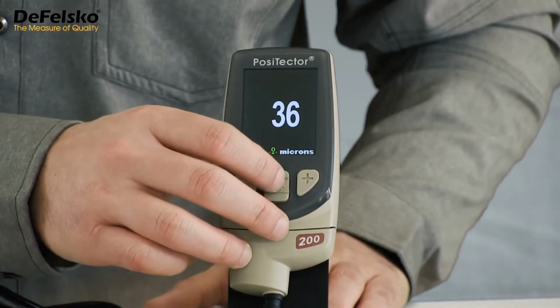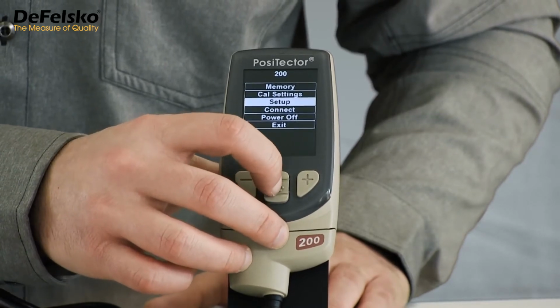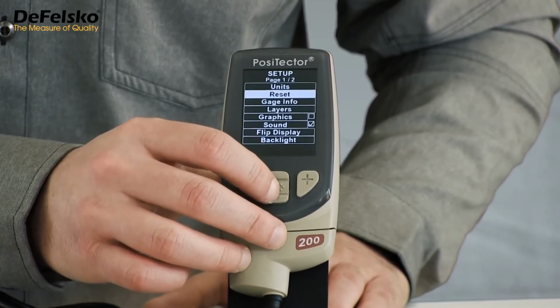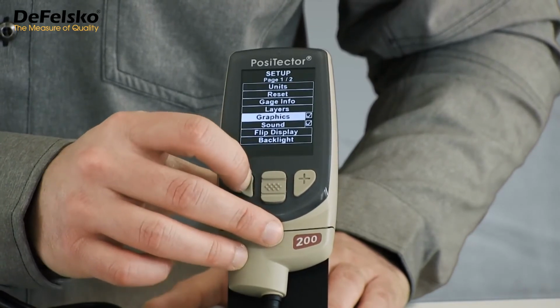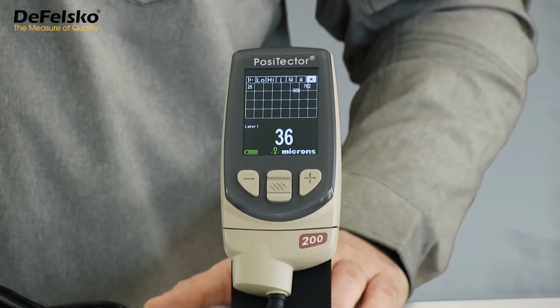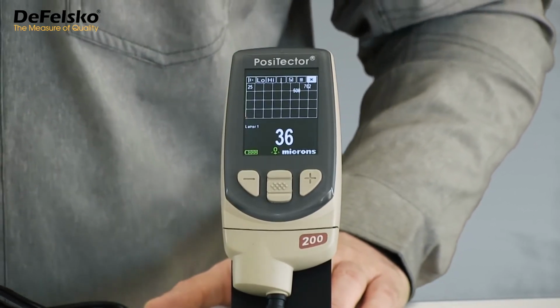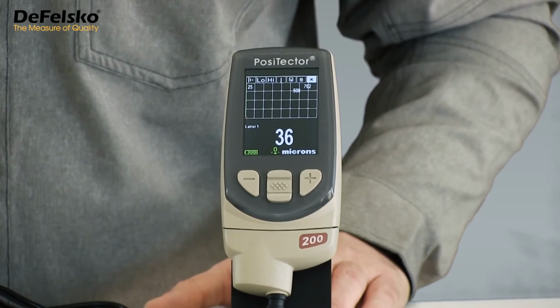The first measurement result is lower than expected due to surface roughness, so we need to adjust the low range value. Access the PosiTector's menu by pressing the center button and scroll down to Setup. Press the center button to select, then scroll down and select the Graphics option. Press the minus button to exit the menu. A chart is now displayed on the screen with several buttons across the top of the screen. This graphics mode is available on PosiTector 200 advanced models.